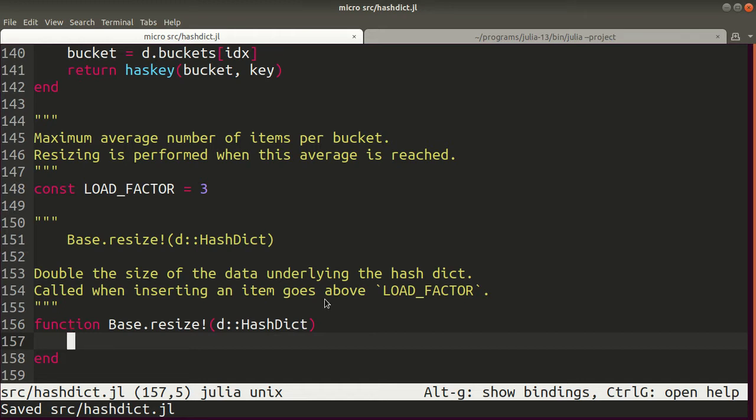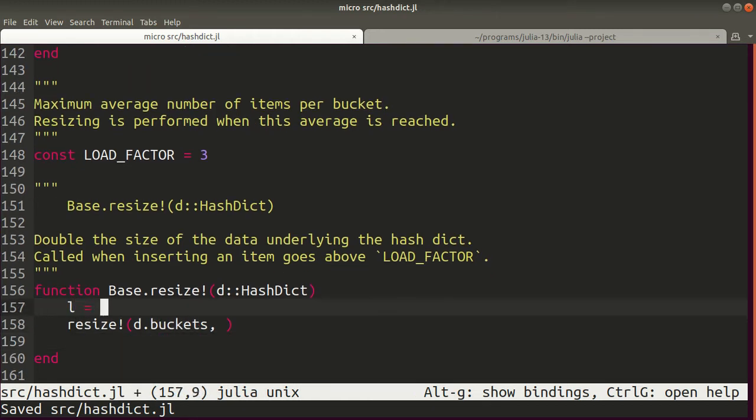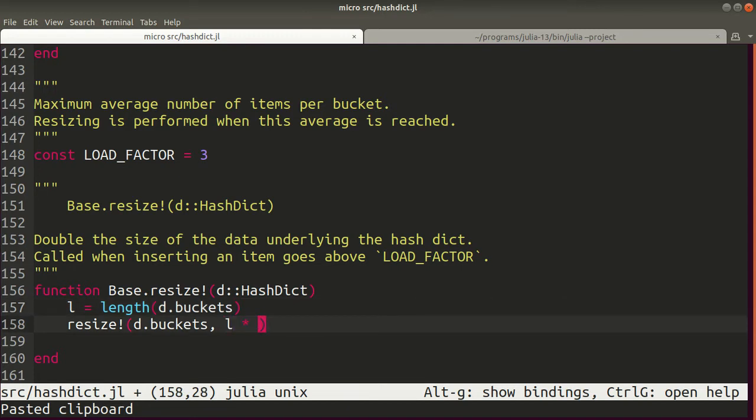So base resize of a hashdict. How are we going to do this? Let's call resize of d.buckets, and we're getting first the length of d.buckets, and we set it to 2L.